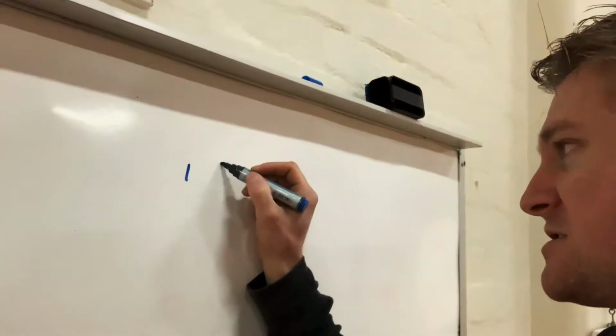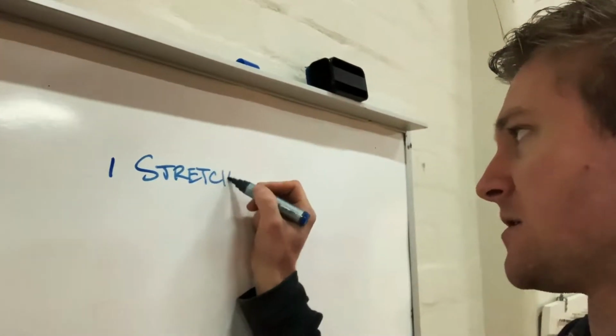So a simple way to address this is a 3-step system. Basically, the easiest way I like to look at this is, number 1, we want to stretch tight muscles. So the tight muscles that we're talking about here are the front of the shoulders, the chest, the lats, the biceps, anything that's pulling those muscles forward and the shoulders forward.